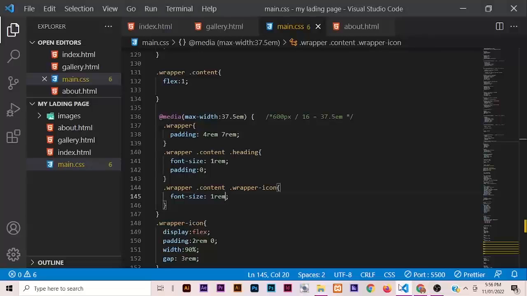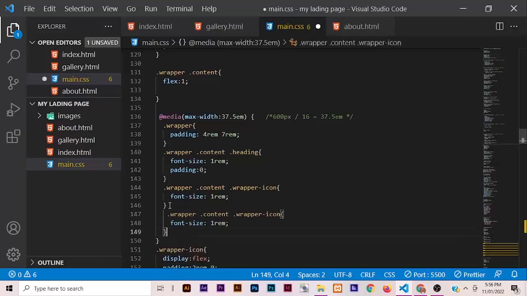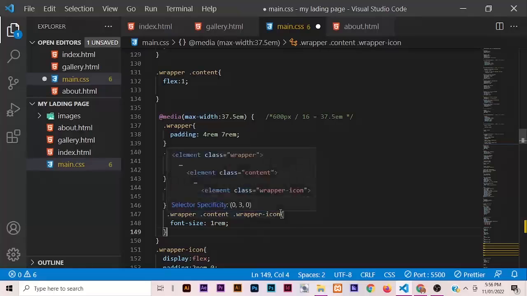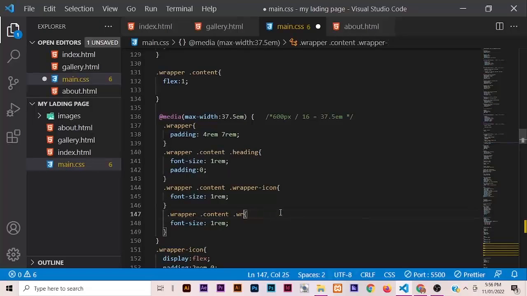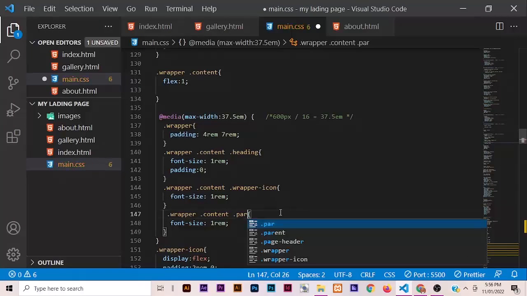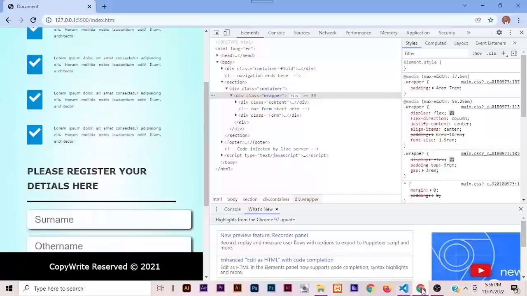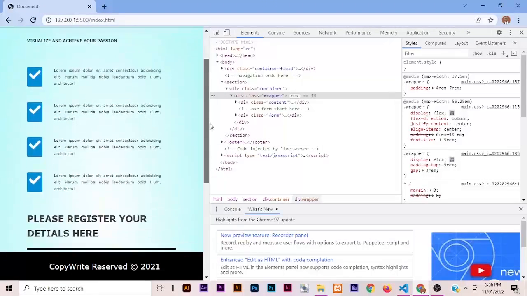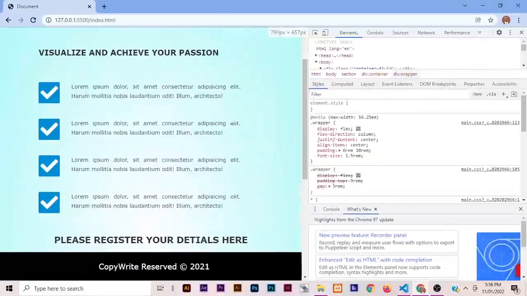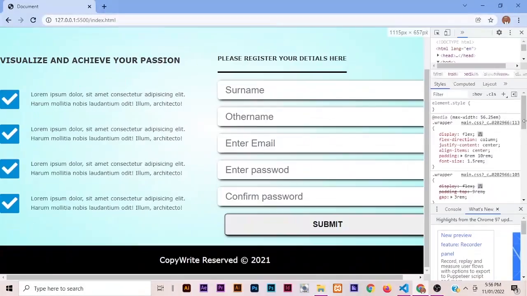So now I remember I said specificity. Remember the specificity. Let's copy this. Copy and paste. Specificity. This is paragraph. So let's do it. You can see specificity is at work now.